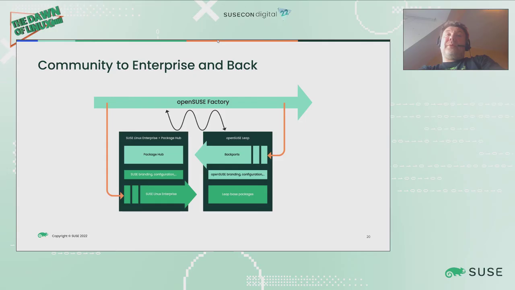Let's talk a little bit more about how SUSE Linux Enterprise and openSUSE Leap are working together. So as you can see, the stable foundation of the system, the most important things like the kernel, go through the hardening process on the SUSE Linux Enterprise side, and then as binaries they are available for openSUSE Leap. So openSUSE Leap customers enjoy the stability that SUSE Linux Enterprise customers have.